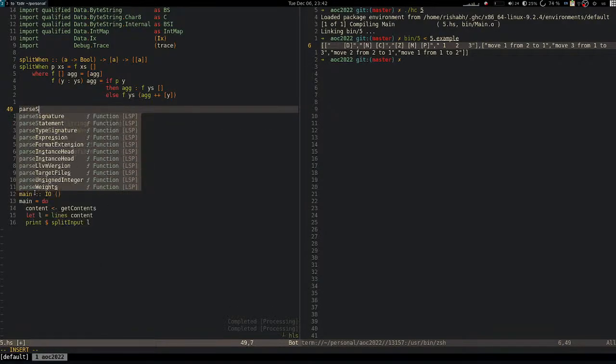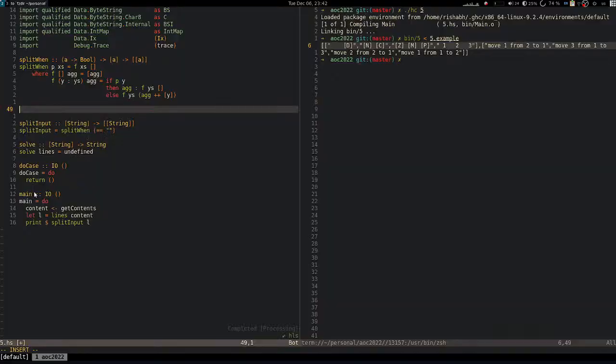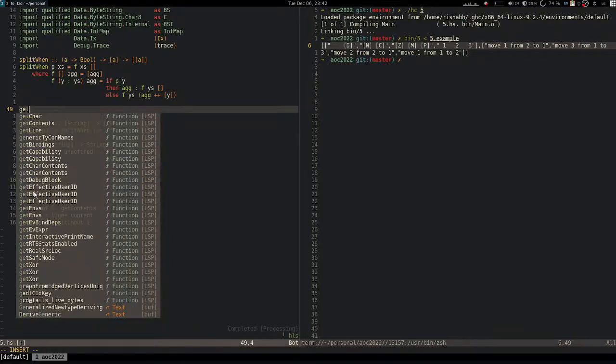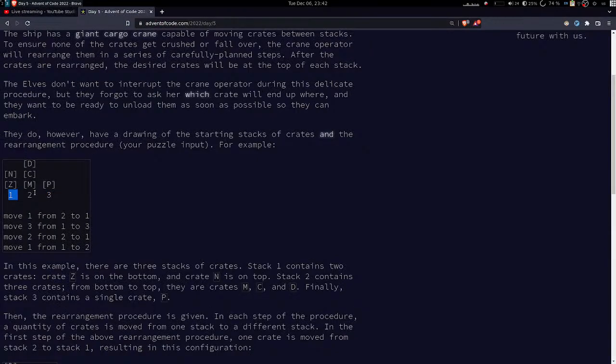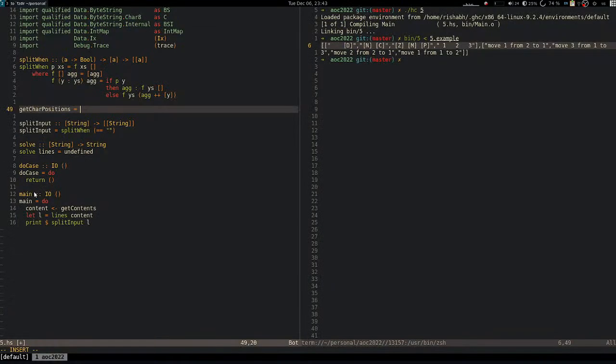So parse stack. Okay, get char positions is equal to, okay.